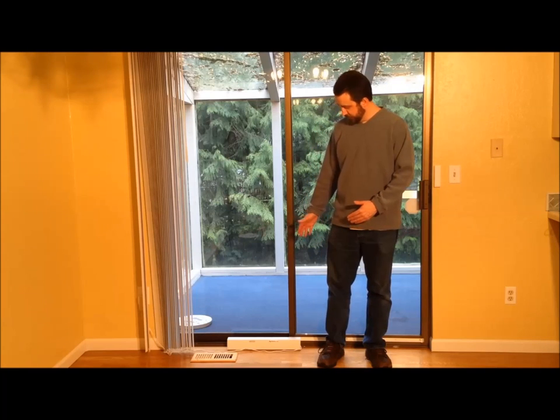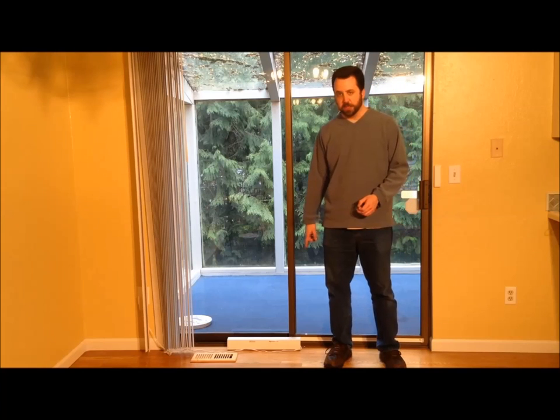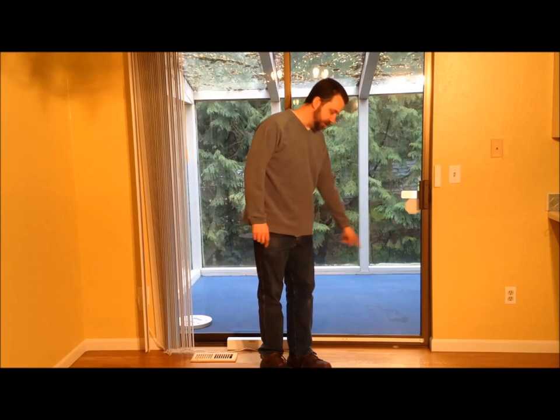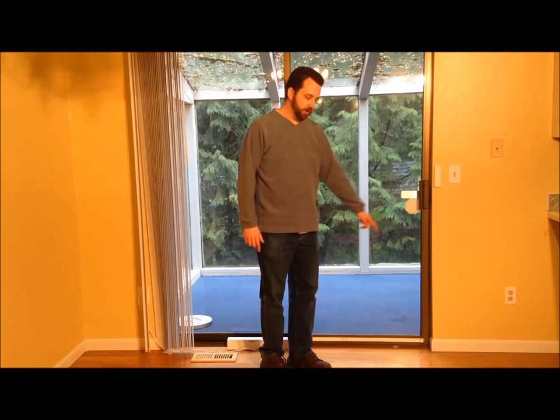Now, this is the first one of these that we've ever sold. There have been some on the market — they're kind of fidgety with the adjustments. This one uses a rack and pinion system. There's a gear attached to a motor, the pinion gear, and that drives the rack — a long gear bolted to the bottom of the sliding glass door. This unit comes in white and black. I chose white so it would stand out against this bronze door frame, but you can get one that's a better match if you have a bronze door.